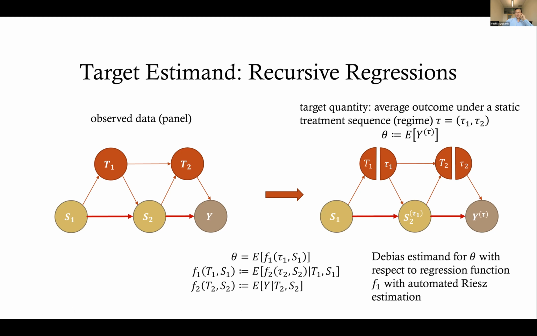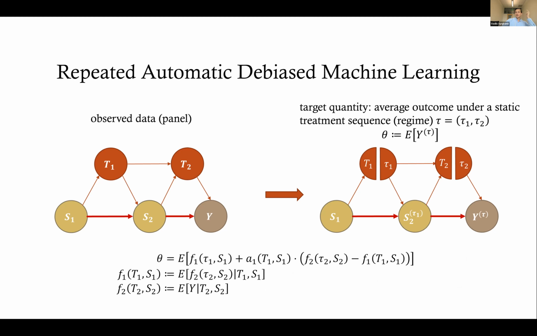So how do we debias this theta? Instead of just plugging in the direct f1 and f2, say we use again random forests or lassos to estimate those regression functions. We don't want to do a plug-in approach. So how can we use a similar automatic debiasing approach to debias this vanilla estimate? We can start by following a similar pattern as we did in the first part of the talk. We can add a debiasing correction to our original moment, where the debiasing depends on the residual of the first regression function f1.